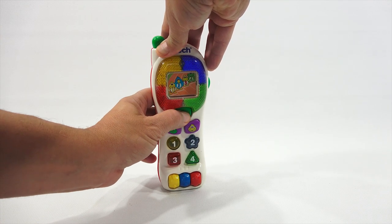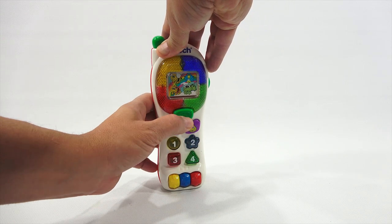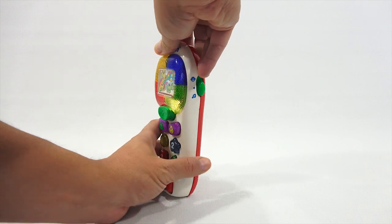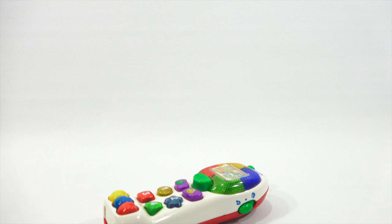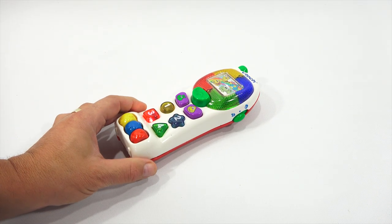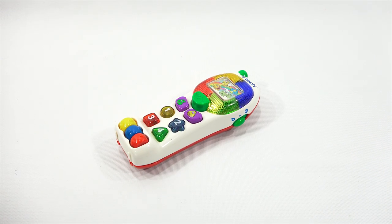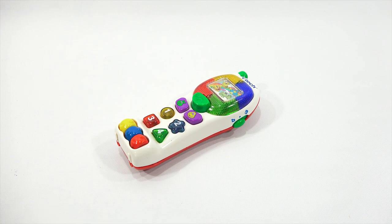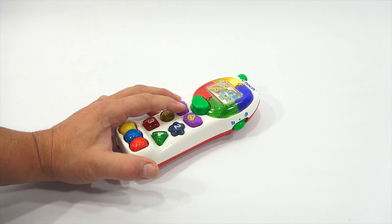So when the mirror is up, it says peekaboo. Peekaboo. That's cool. I'm not getting any more songs. Right there. Interesting. Now, how did I get that?